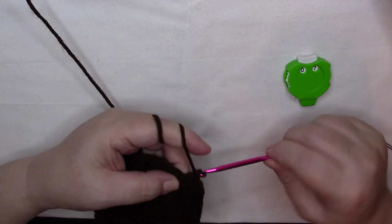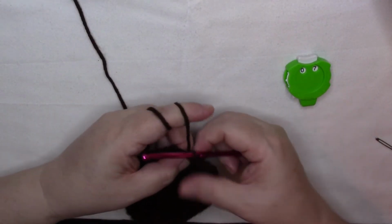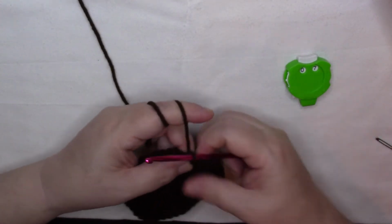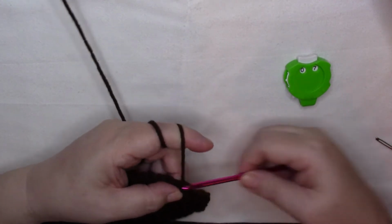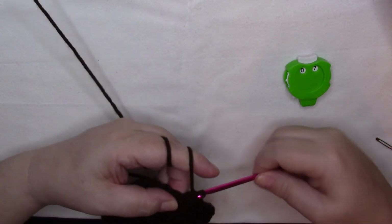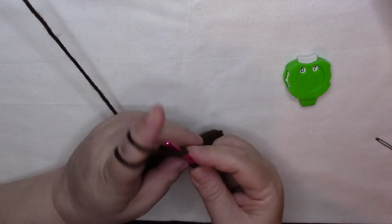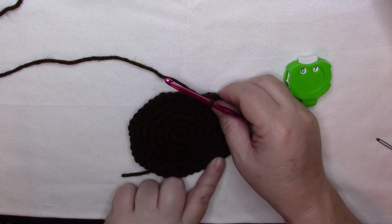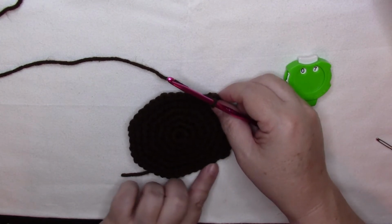So there's one single crochet in that one, one in the next, one in the next, and two in the last one. There's one and two. Slip stitch into the first single crochet of the round, chain one. We are ready for round six.